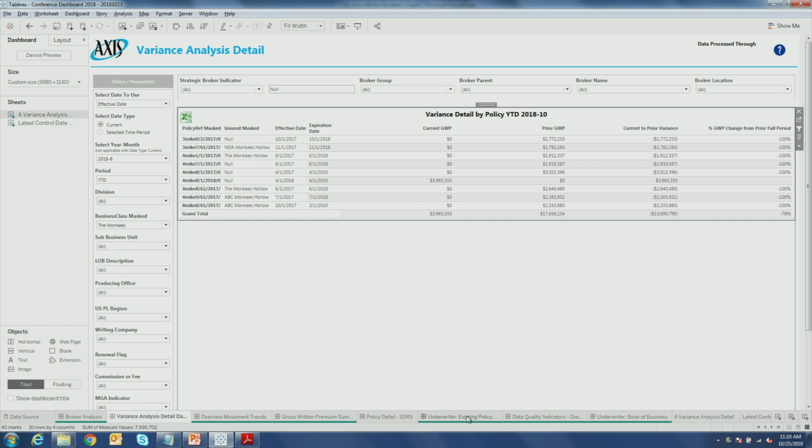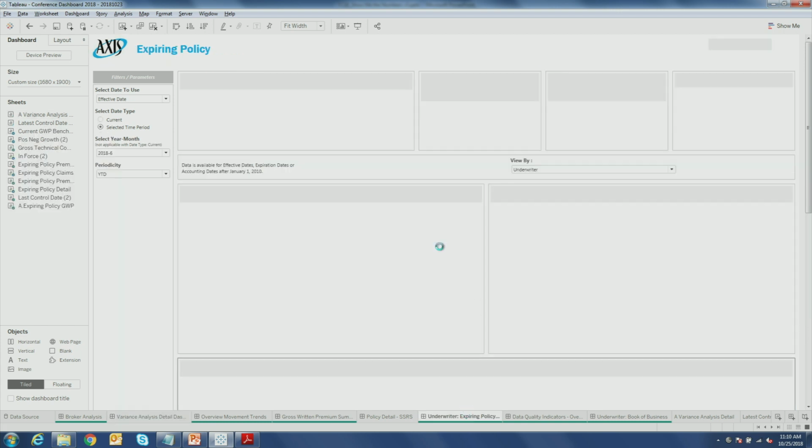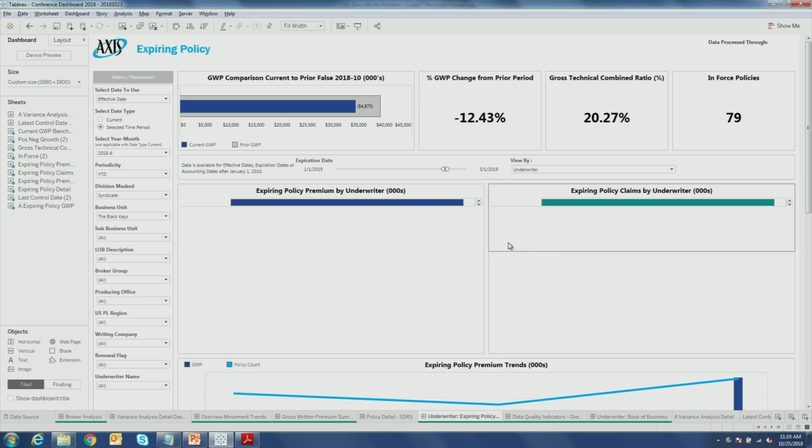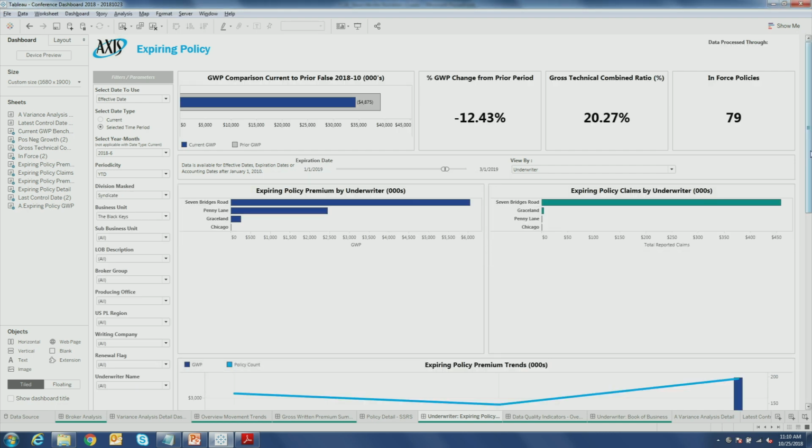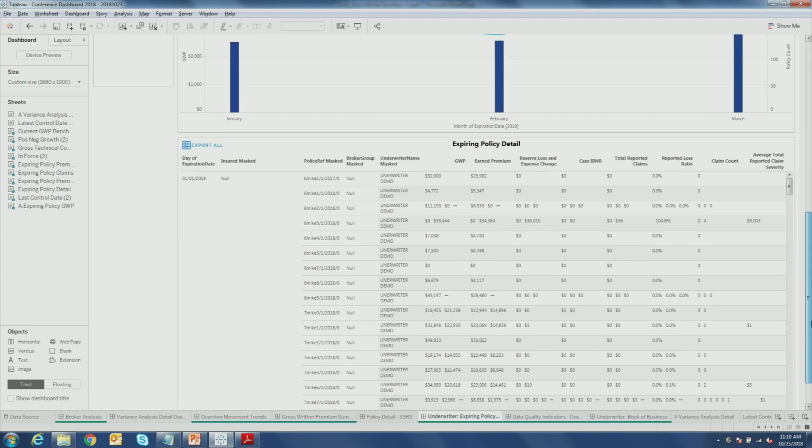So what we've done here is, this is my example that I showed you earlier with the renewal listing: what's coming up for renewal, which underwriters want to understand. At the bottom of this dashboard, there's a big long list of policies. What they want to do is dump it down to Excel, probably add a comments field or some kind of status field, and use it almost as a work list. We don't have a good tool like Salesforce for that, so it's essentially spreadsheet driven at the moment.